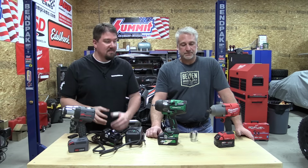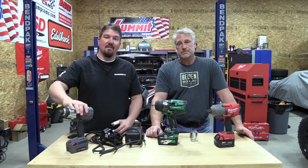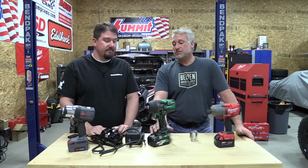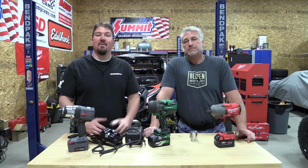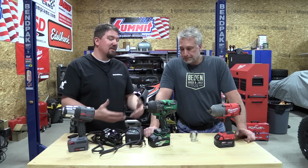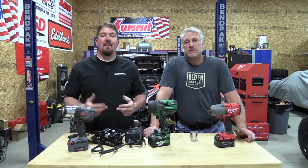Now, the Milwaukee is probably one of our go-tos most of the time, but when you compare even the Milwaukee to this, I still like the grip of the Ingersoll Rand. And we haven't had this one that long, so you might start going to that more. Maybe. We don't know. We are going to ship this guy off to a construction field, and we're going to bring it back in 6-8 months after Craig's done with it. And we're going to see what it looks like and how it's lived through some of this winter wet mud weather. So we'll try to bring that back to you guys.